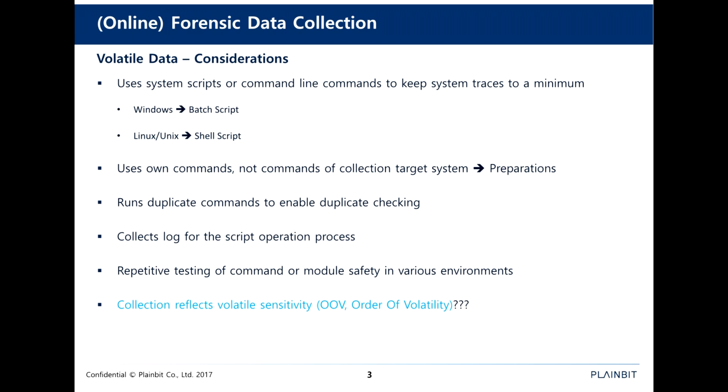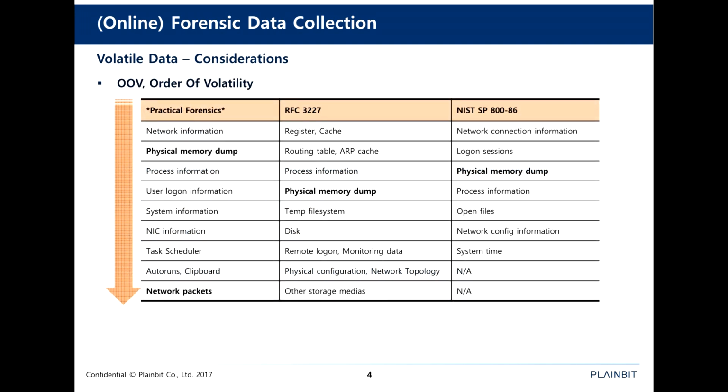Some researchers insist that order of volatility must be considered when collecting active data. Order of volatility is classified based on the volatility, and it is claimed that high volatile data needs to be collected first. However, each of the data in the order of volatility changes within seconds, therefore, it is more important to respond quickly to the attacked system rather than considering the order of volatility. In this lecture, volatile data collection sequence based on RFC and NIST guide is used.